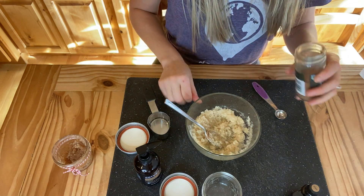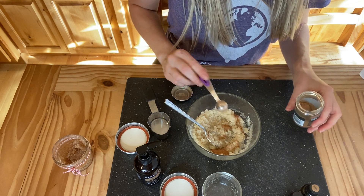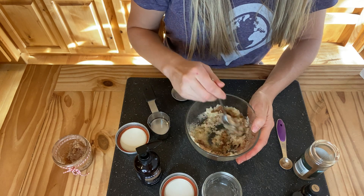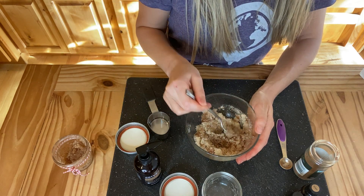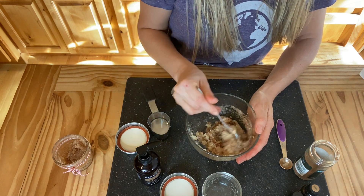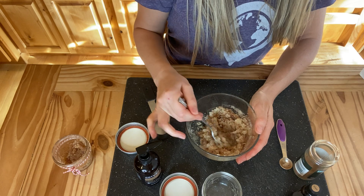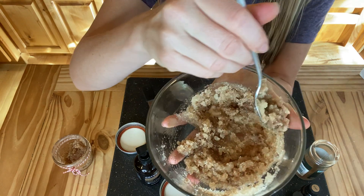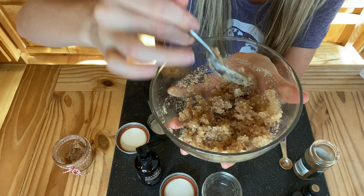Then we're going to add a little bit of pumpkin spice to give it a little something extra — some nice color, some different aromas. The oils we used in here are all warming to the body. This is a great one to use during the fall season, especially when gunk's floating around. It feels good on your skin and helps purify.